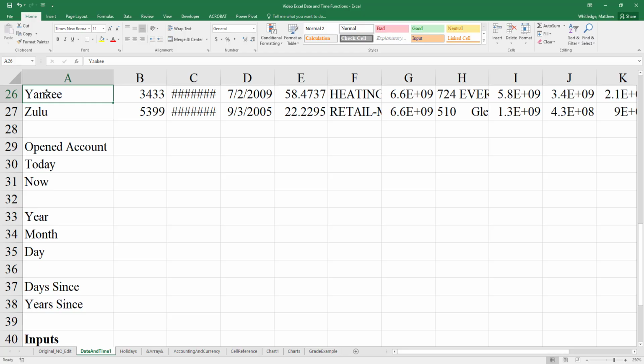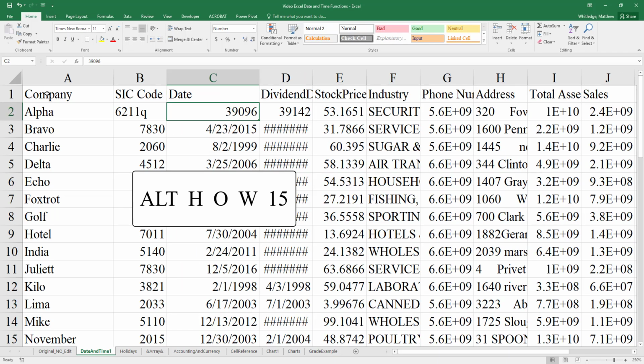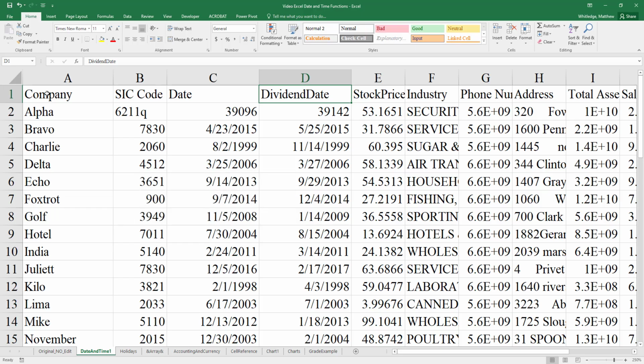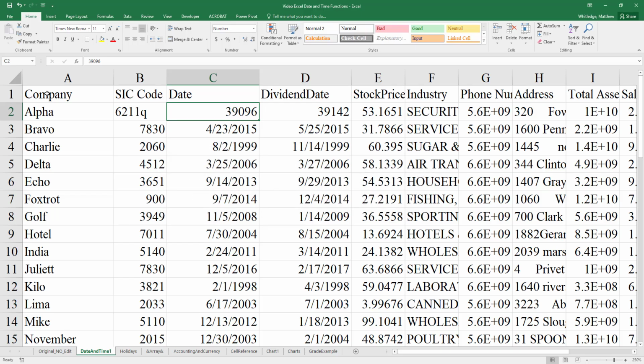But before we begin some of the functions here, let's first talk about the date format in Excel. Here we see an example of some dates. And in Excel, dates are stored as a numeric or serial number beginning with January 1st, 1900. So the first day of Excel's calendar is January 1st, 1900. Each of these serial numbers are stored as a date, and if we change them to a date format, we can see that.